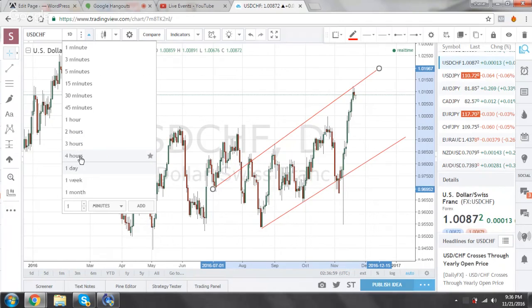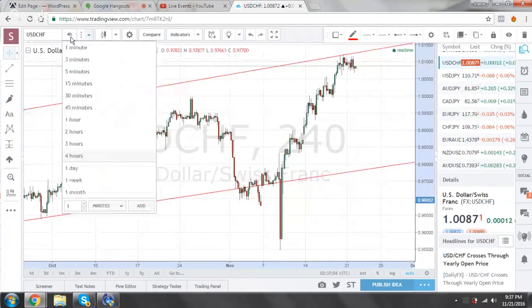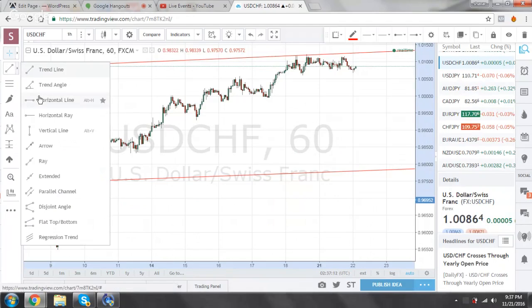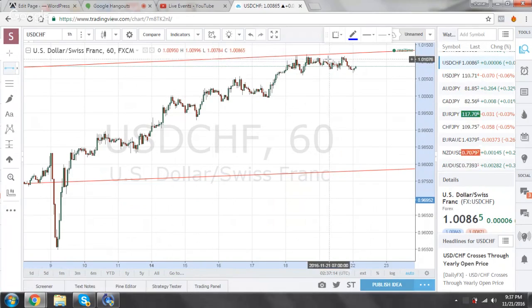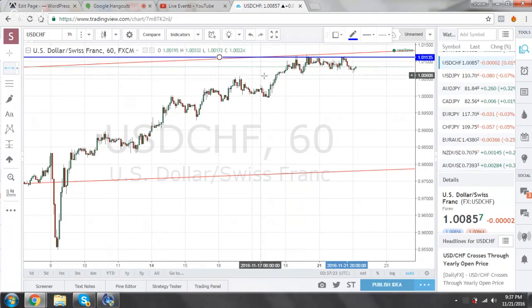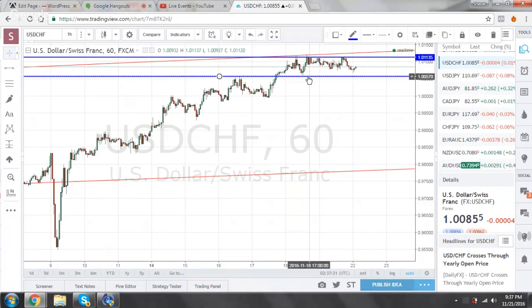I'll go down to the 4-hour chart. That's what it's looking like right now. Go to the 1-hour chart. No resistance area up here. So pretty much waiting for London to see what happens. See what we got here. 0062 breaks out of here. All right, so I'll be paying attention to that.